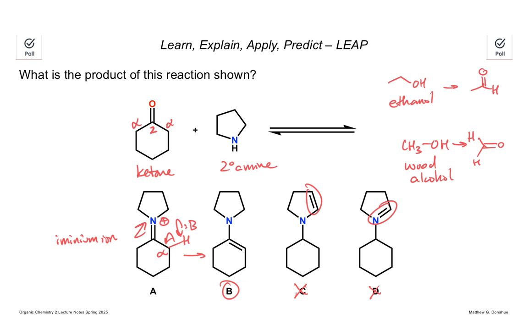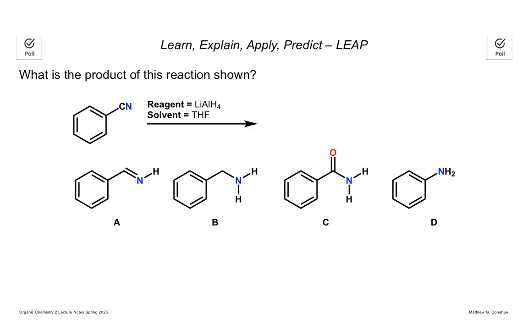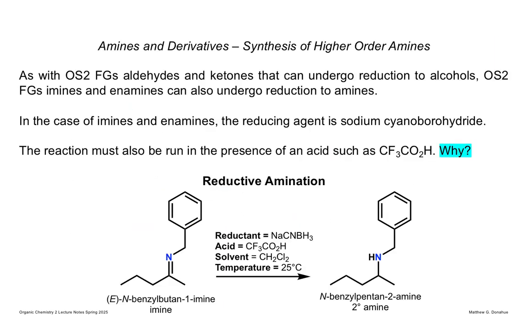So let's see where we're at here. I think I'll skip that one. We got a couple more minutes. So what I want to introduce now is, now that we know how to form the imines and enamines, what can we do with them? We already saw from a prior module, you can take an aldehyde or a ketone, treat it with a reducing agent. That's either going to make a primary or a secondary alcohol.